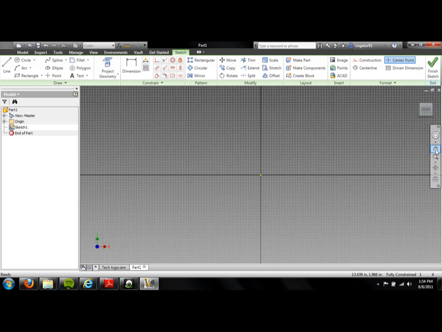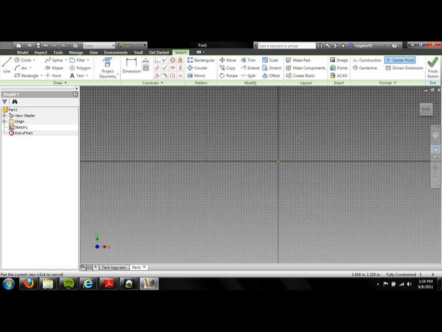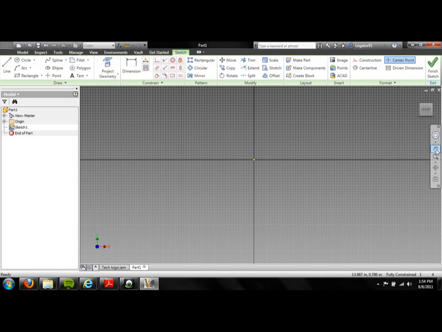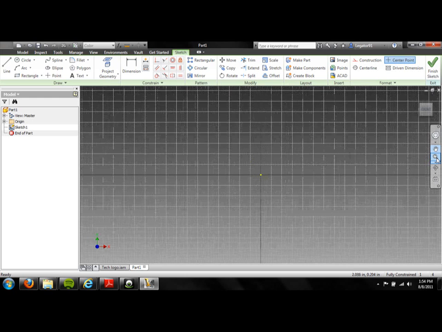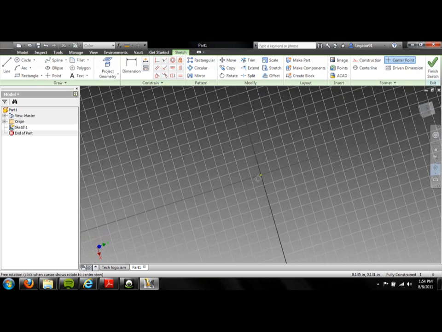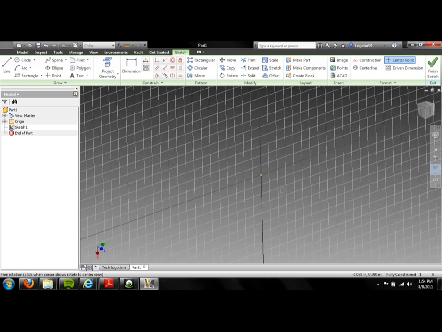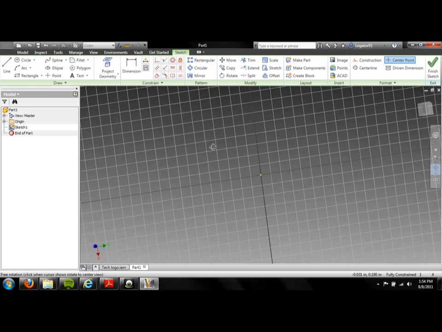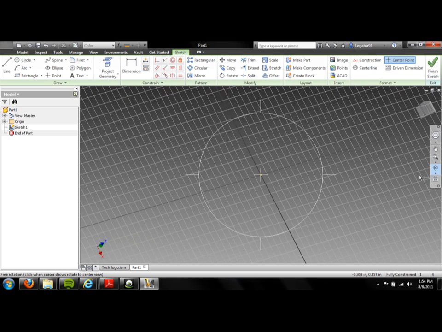Over here you have the hand tool, which allows you to drag. You have this, which is, you know, just zooming in and out. It's like a magnifying glass. This tool, as long as you click inside this bubble, once you have it on, you can manually rotate the figure. So rather than snapping to like an edge view or a corner view, you can actually manually move the part to whatever specific look you want.